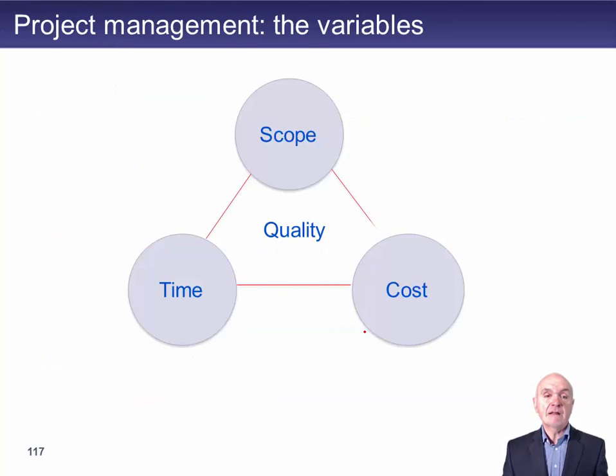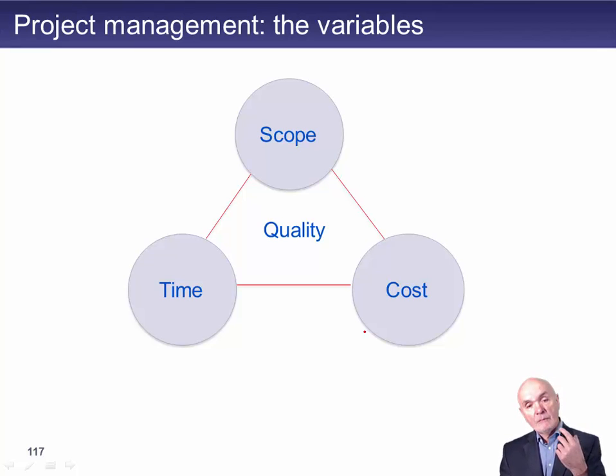The variables that the project manager needs to keep an eye on are as follows. And we've talked about scope. You need to watch scope really carefully, that it doesn't begin drifting, that random bits are not added on to the project outcomes. There's also the time. We want the project to be done by a certain date. There's a cost. People have given a budget allocation to that. And then there is quality. We want the outcome of the project to be of sufficiently good quality.